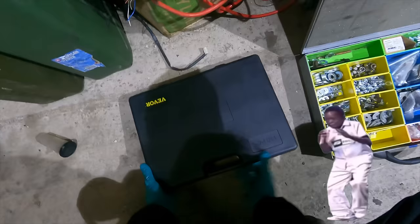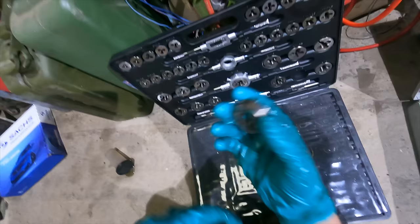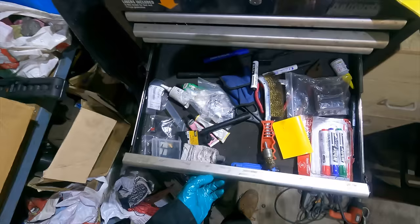I've had a lot of luck with these cheaper kits. The only time they've ever gone wrong is usually me. It's usually operator error, which gets in the way of these performing as well as what they could. And it's usually just the threads that get damaged when I've, for example, forgot to remove a circlip or something similar. So I'm looking for my thread file now.